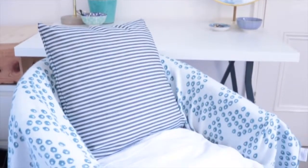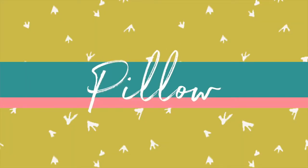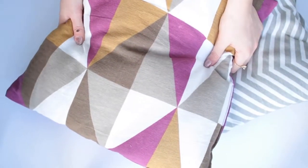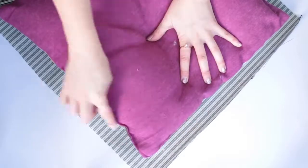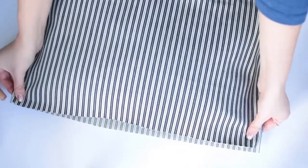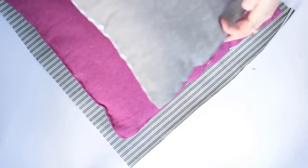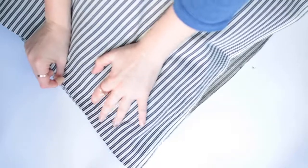Next up is a really simple cushion tutorial, because Poundland and lots of other discount stores do sell cushions but they're not that great in terms of design and style — they're kind of soggy and floppy. For this you will need some pillows, some fabric, and a needle and thread or a sewing machine. These pillows are kind of flat so I'm using two for this project. I cut a piece of fabric twice the length of my pillows and one times the width, adding one inch seam allowance, so it folds over in half and covers the pillow. I'm adding the second pillow in there to make it really dense and fluffy — it'll be a tight squeeze but a really nice firm pillow.